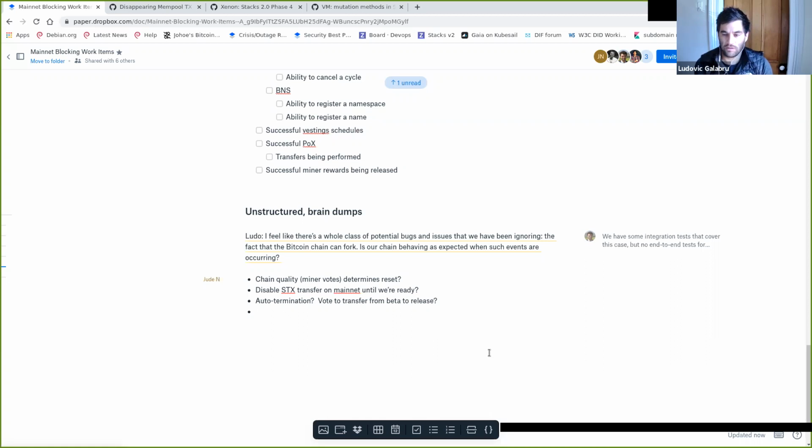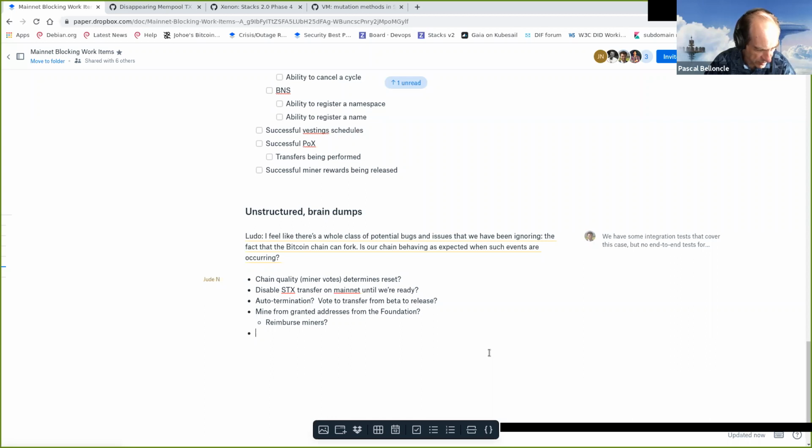I think that for the miners, we can maybe have some kind of grant program where you grant them the money they spend. Yeah, that's possible. Or maybe just rewarding Stacks, whatever they earned during the mainnet beta. Although you could take the Stacks balances they earn on 2.0 and credit them on 1.0, if you reset the chain. That's also a possibility, instead of granting money. It's not going to affect the overall supply dynamic that way. You just triggered that part of the supply shape where people start earning Stacks.